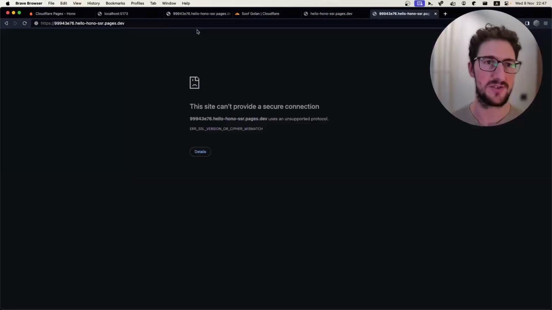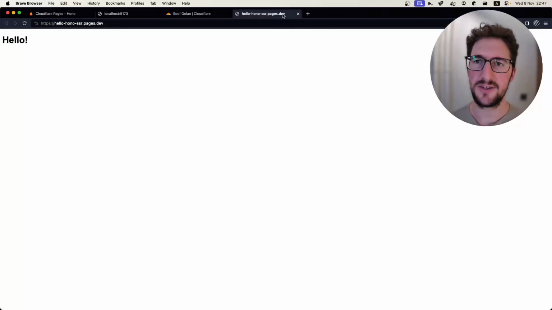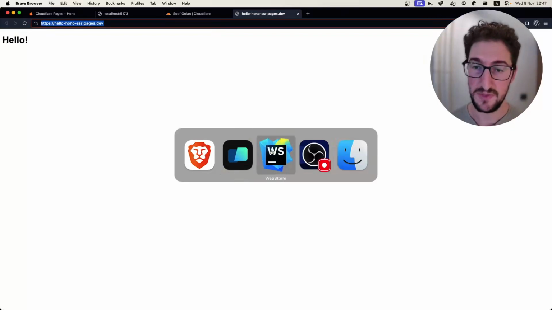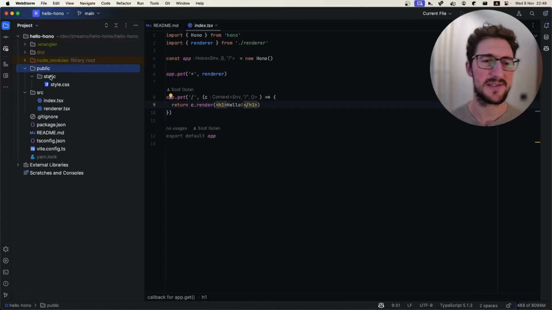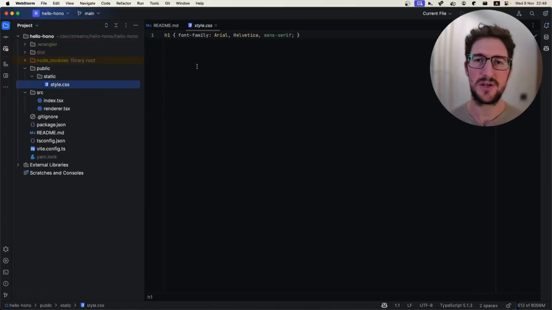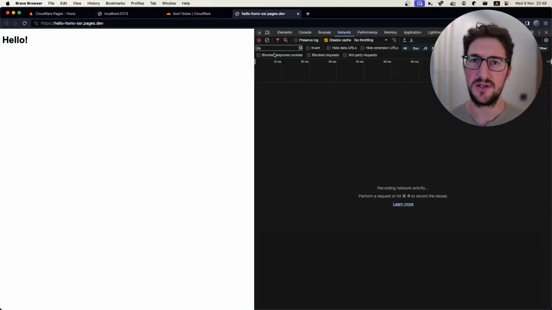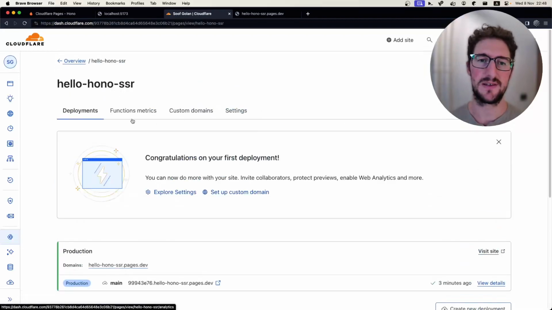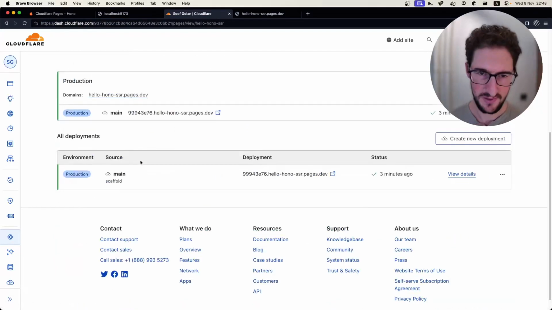Let's try even just a new tab. Yeah. So let's not worry about the commit hash thing. What we have here is our SSR thing just kind of magically working. And we have our public static files here, which I wonder how they are served because it needs to be served without server interaction, because I don't want static file serving to count against my Workers quota.